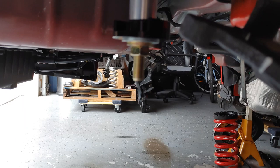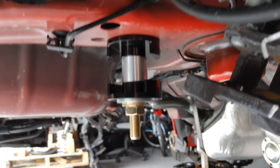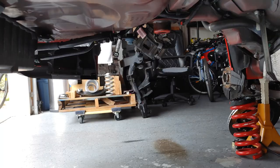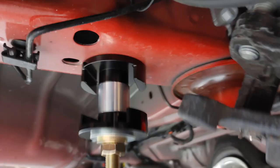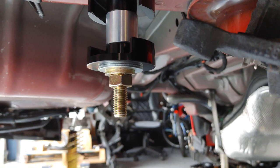When you install these on the car, you want about four and a half inches of thread sticking out of the chassis. I've mocked this up so it replicates the factory bushing thickness, which is two and three-quarters inches - this is exactly how it would look mounted in the subframe under the car. With four and a half inches sticking out of the chassis, you'll have approximately one inch of thread showing after everything is installed on all four corners.